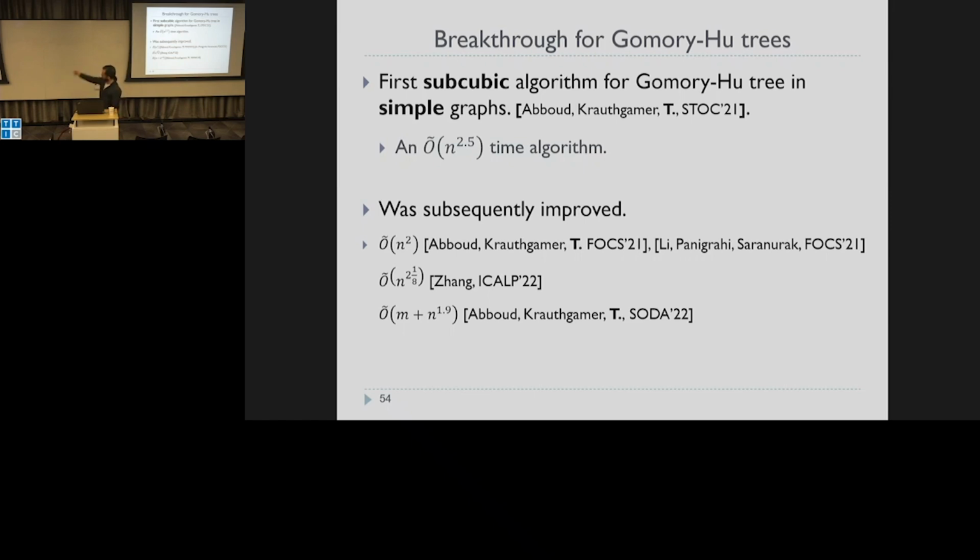I'll say that this running time was subsequently improved. So we published this result. Then at the next conference, several groups, including ours, showed faster algorithms. Sorry, wait, why do you need the n to the 2.5 if you have an n squared? Well, because it was independent, this works. Oh, I see. Yeah. Okay. He didn't send it to FOCS, I guess. I don't know why. Okay.